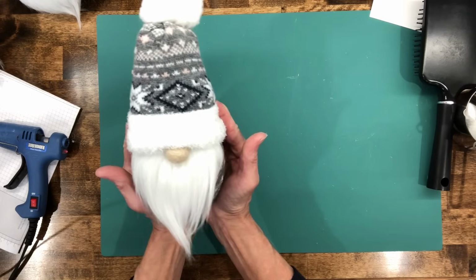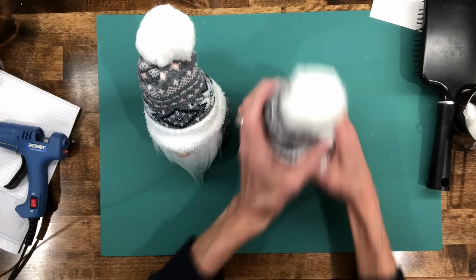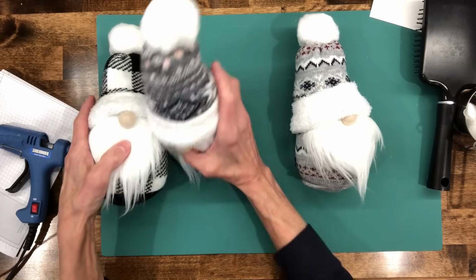All right, there you have it. A cute little gnome made with one sock. But go to Target and get a bunch more because you'll want a bunch of them.